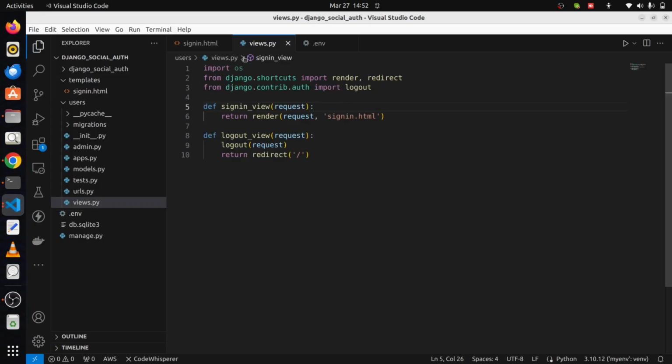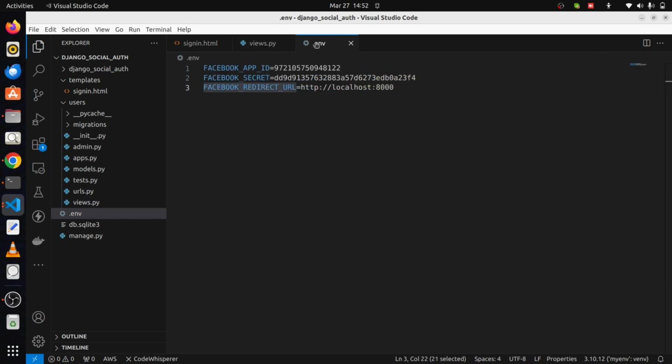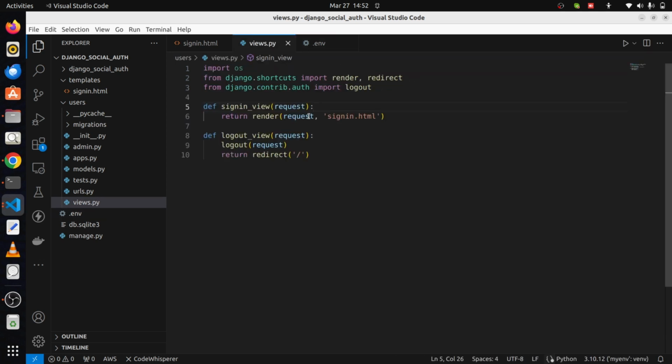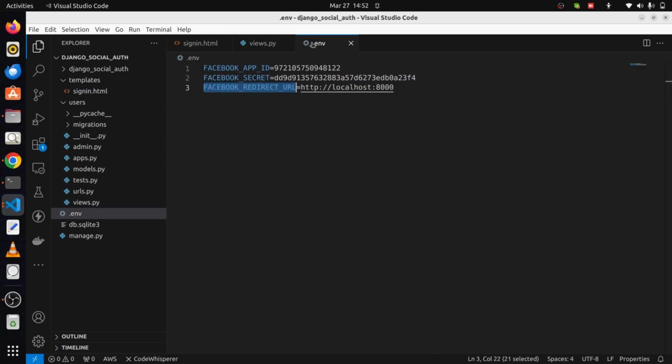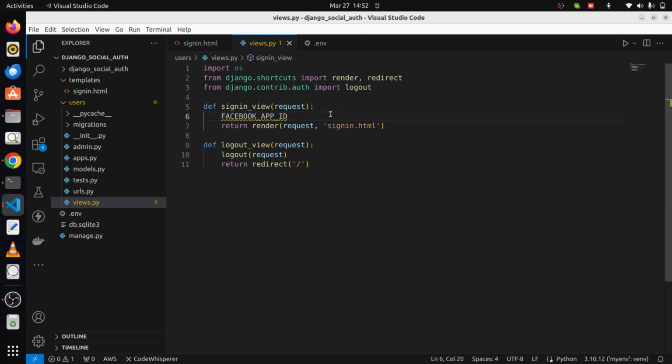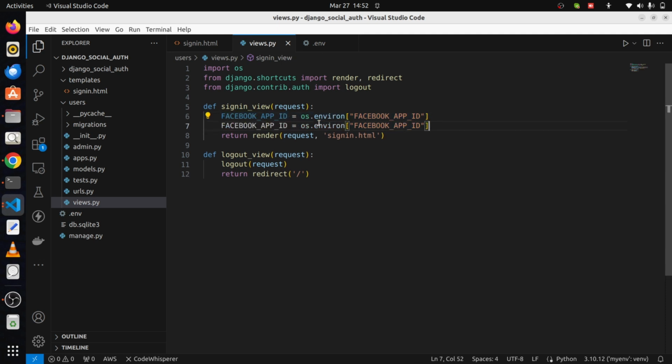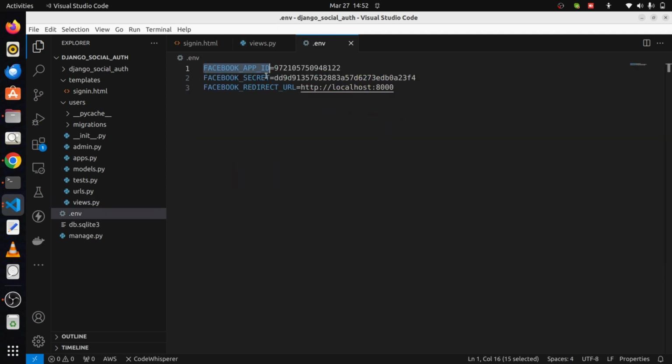So the next thing we need to do now is to add everything in our env file to our views and our context, because we'll be needing them in our sign.html page. All right, so create a variable Facebook app ID equals to, okay, first of all I need to import, okay, OS is imported already. os.env, okay, I need this for the remaining two.